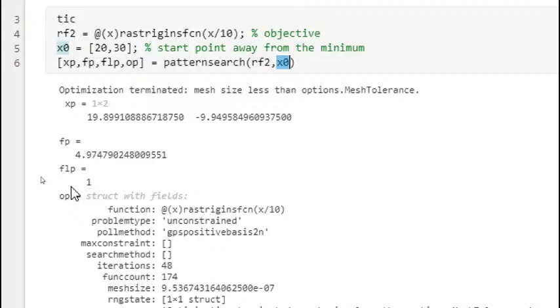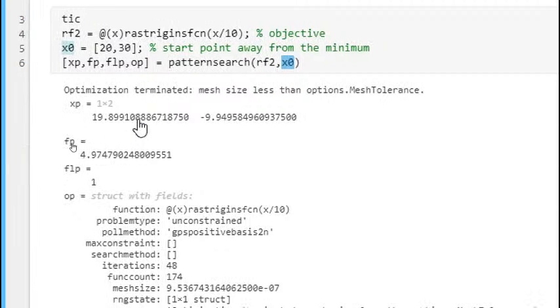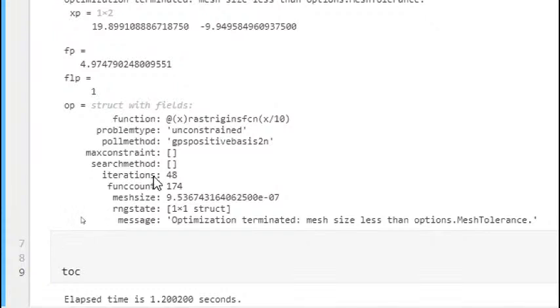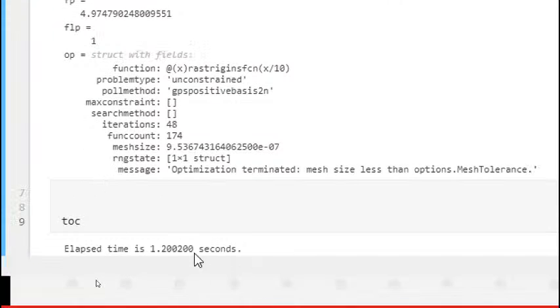In pattern search, x1 is not near 0, x2 is also not near 0, and my minimum value is also not near 0. How many iterations did it execute? 48. How many times was the function evaluated? 174 times in this case, and the total time taken is 1.2 seconds.